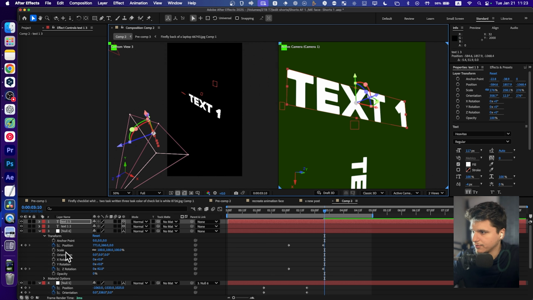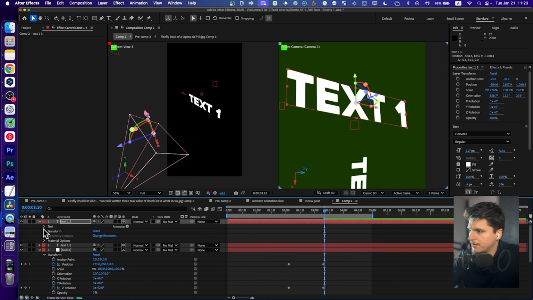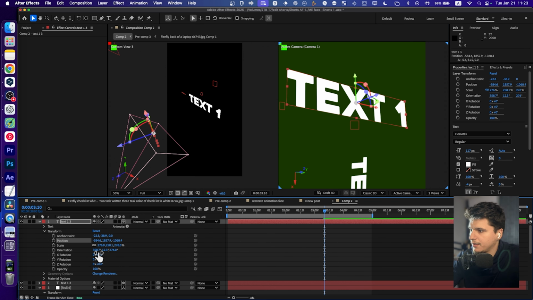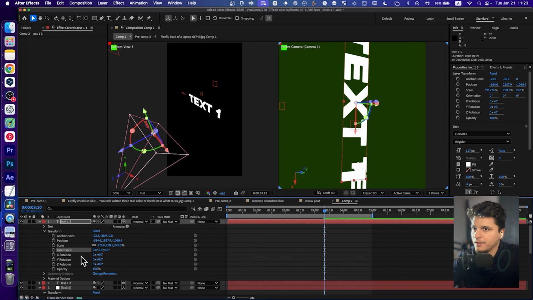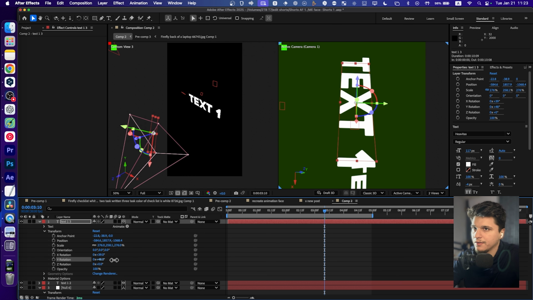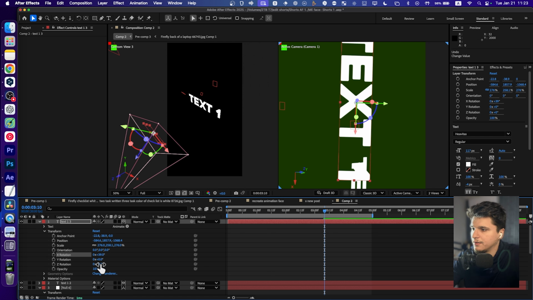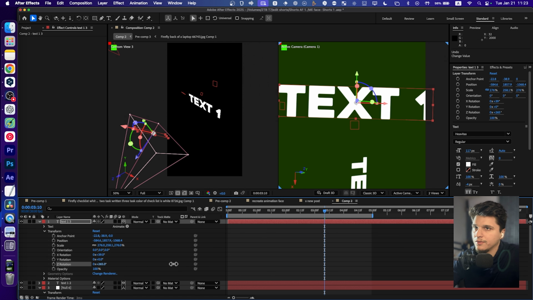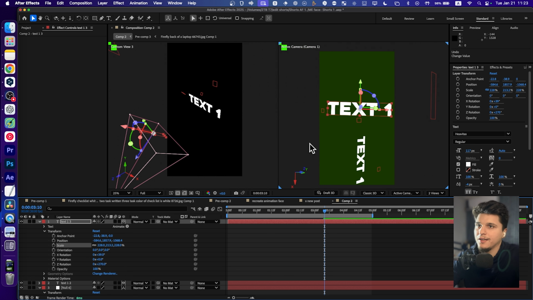Maybe you can also click on here, transform, and maybe we can reset the orientation and just rotate from here like this now. And this is what we have. Scale. Okay, perfect.